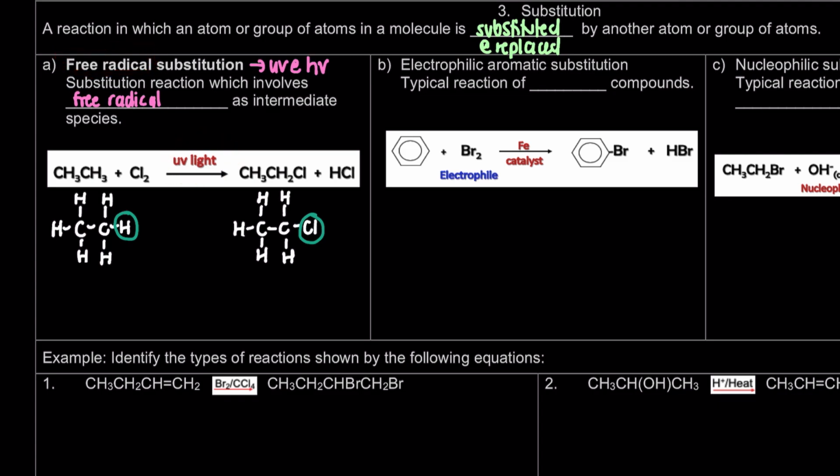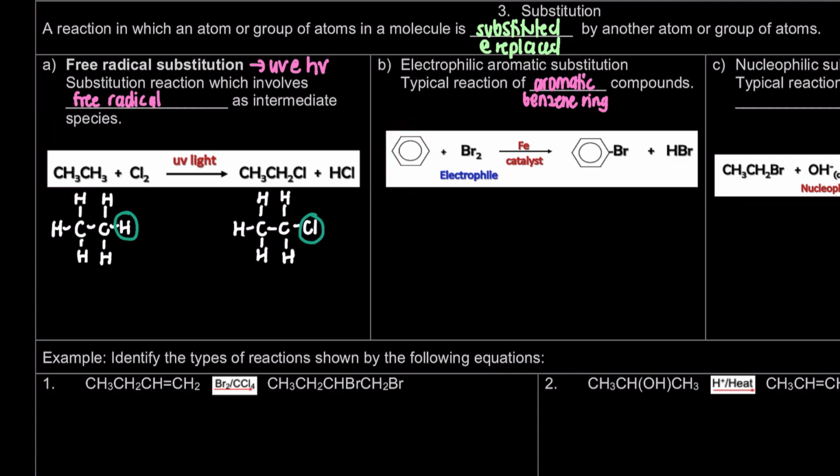For B, electrophilic aromatic substitution. This reaction is a typical reaction of aromatic compounds. So what is an example of an aromatic compound? It means that the reaction is the one with the benzene ring. So this is another drawing of the benzene ring. Usually we draw it using this one, right? The hexagon with double bond, single bond, double bond. So let us draw this one in expanded form. Again, it follows the shape of a hexagon.